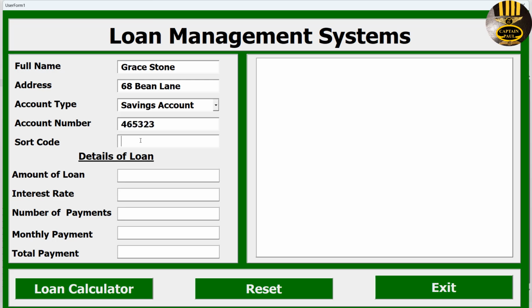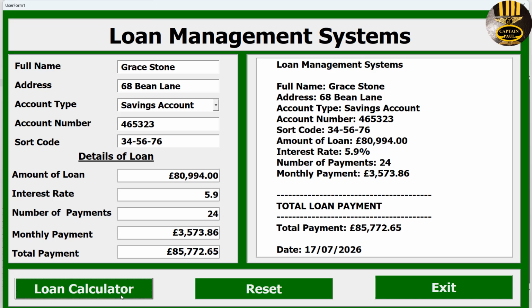Number. Source code. Amount. And interest rate. Let's say 5.9. Payment. 24 months. There we go. See that, guys? So with that, I'm gonna call it the end of this brilliant tutorial.